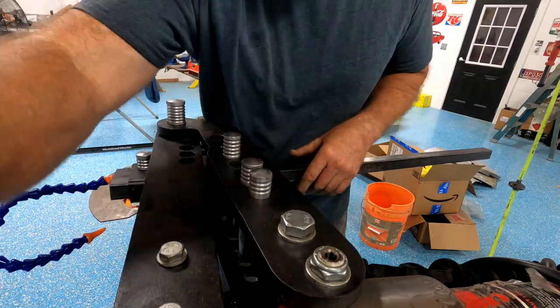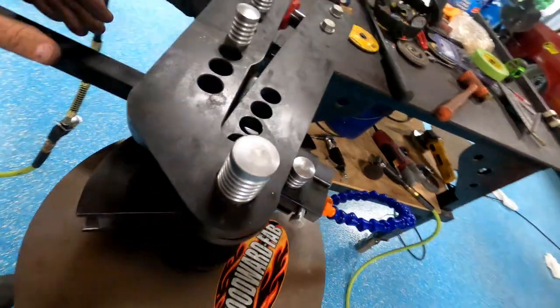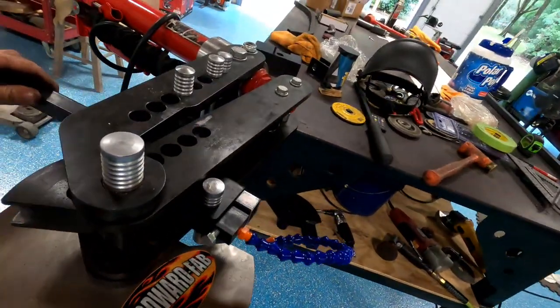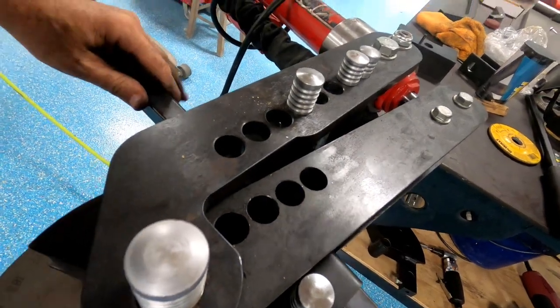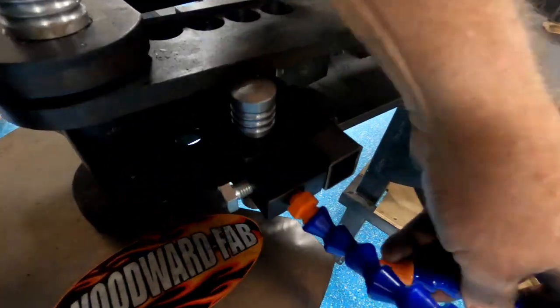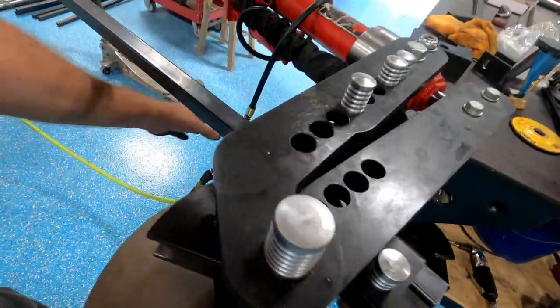Voila! Ooh, that's gonna be good. That's like right in there already. So, that's pretty well zeroed out. So, put our little dial indicator on zero.